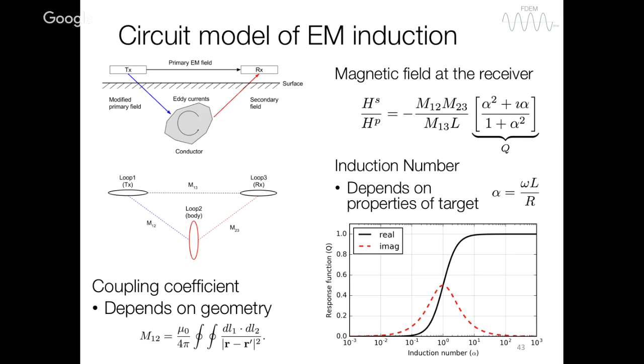Just think about this guy here as being this response curve. Okay? So now you got it. This is kind of cool, right? Because what we're really interested in is the ratio of a secondary field that comes this way to whatever the primary is. If we could get that, that would be valuable information about telling us what's there. And so here's the final formula. It looks something like this, and then there's a response curve that is telling us.